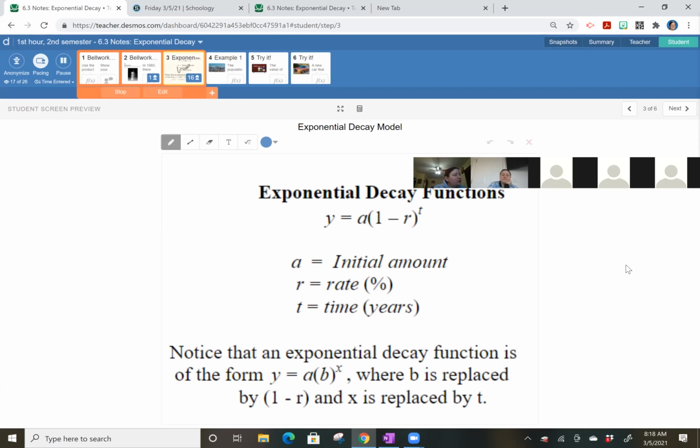All right, so what do we notice about the decay? Think about what we just did for bell work, what we did yesterday, and then look at this equation. What's the only difference? The negative sign. It's not really a negative. What sign is that? It's subtraction, not addition. Exactly. Subtracting, not addition. Yep, 1 minus r.